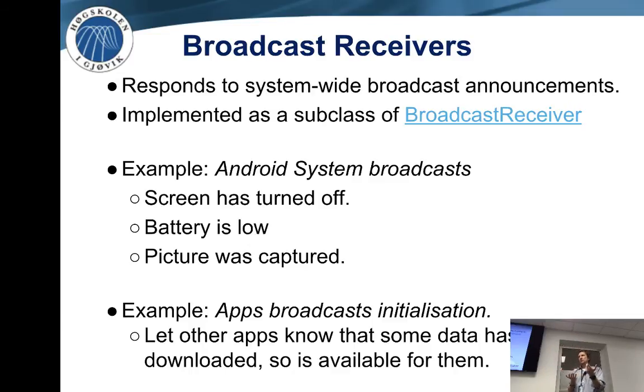You can generate the events yourself as well. You can say, I have a GPS location, anybody interested? That makes no sense because the location manager is doing that anyway, so everybody will use the location manager for the GPS notifications. But you could, for example, say, I know the user is really stressed. You may have an app which is biometrically tracking your stress level and announces to all the other apps that you're stressed. That would make sense. Then everybody else on the phone can register a broadcast receiver saying, I'm interested in this user's stress level notifications, and if they happen, I want to call this.